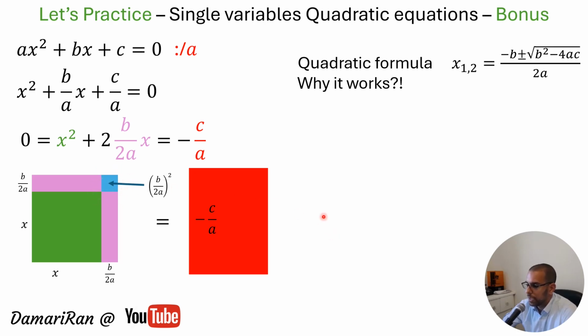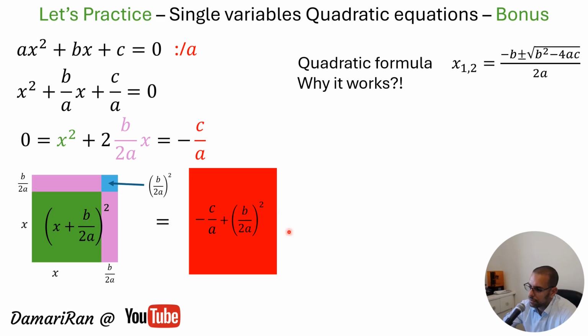But before we forget, we added this square right here, so we need to add it right here in order to maintain the equality, like so. And after that, let's plug this area inside the red area. This is the area of this square right here, because this is one line and this is the other. And we're going to add it inside. Now we have a different area right here. Now let's write what we did. We know that we maintained the equality all along, so we can write this area equal to the total area right here. And we're going to get this expression.